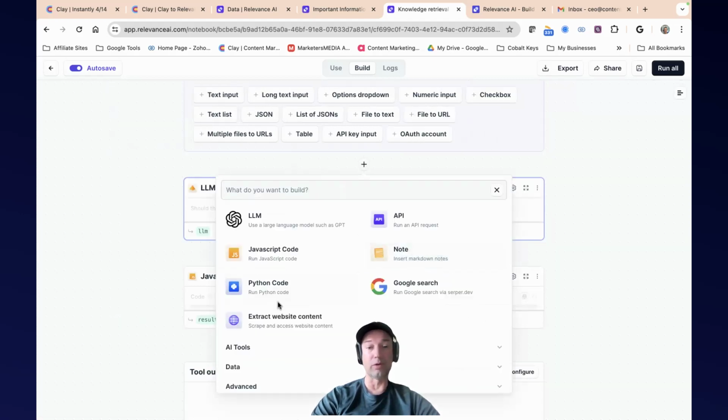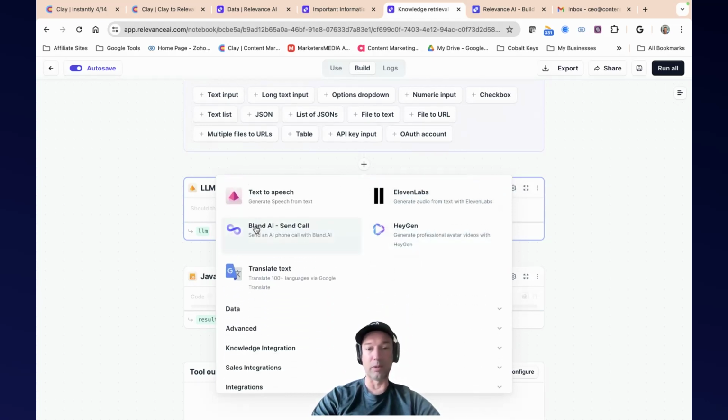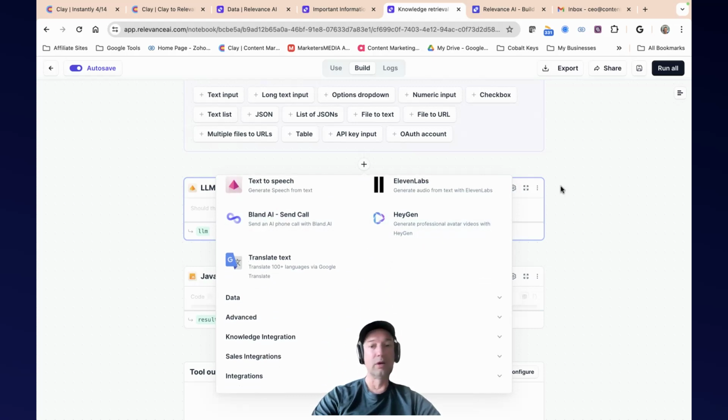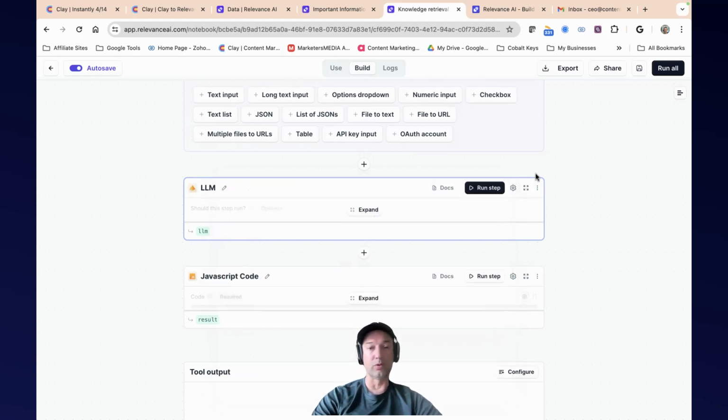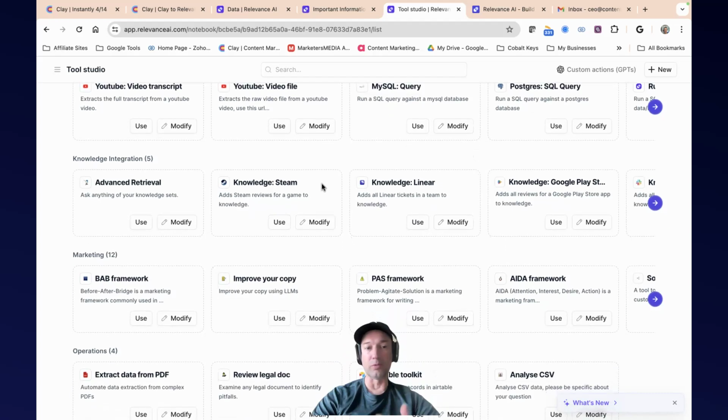Maybe in this workflow, you want to run Python code, run a separate API request, or do a Google search. There are various vendors in here like Bland AI, HeyGen. I mean, just ridiculously powerful as far as what you can do with tools. I think we saw ElevenLabs in there as well. So those are AI voice, AI phone calls, AI video. You've seen some of my videos before, but just imagine one agent having that power, and those are tools you can just drop in. So remember these tools because they're all there. There are multiple options in here, and there's even creating copy.